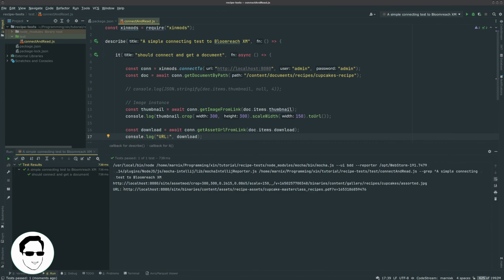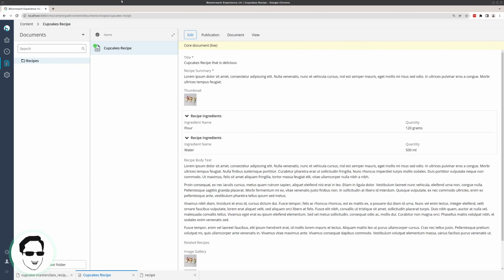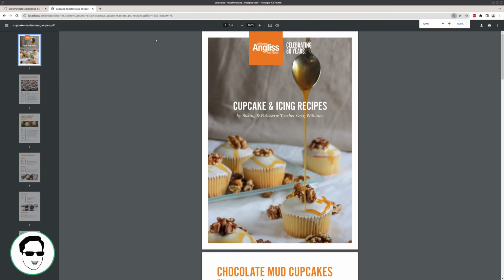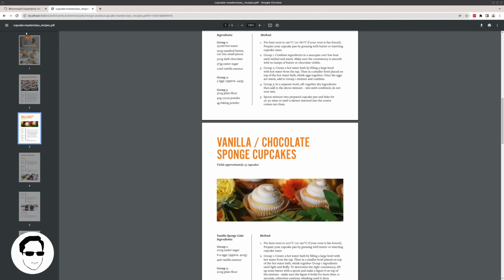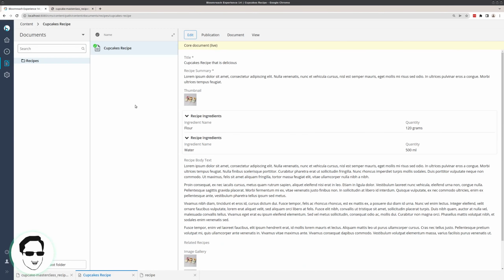and you see that not only do we get the thumbnail output above here, but we also get the URL for the asset. So if we open our browser and we go to that URL, we can see that this is the PDF that I uploaded. I didn't show you which one I uploaded, but this is the one I added. And there you go. We've added an asset link field in just a few minutes.